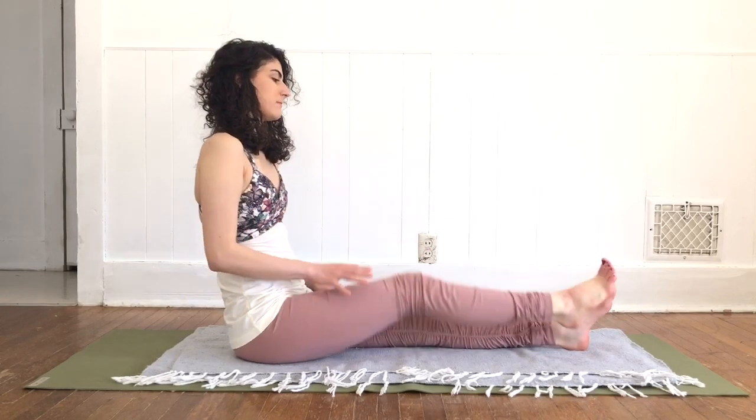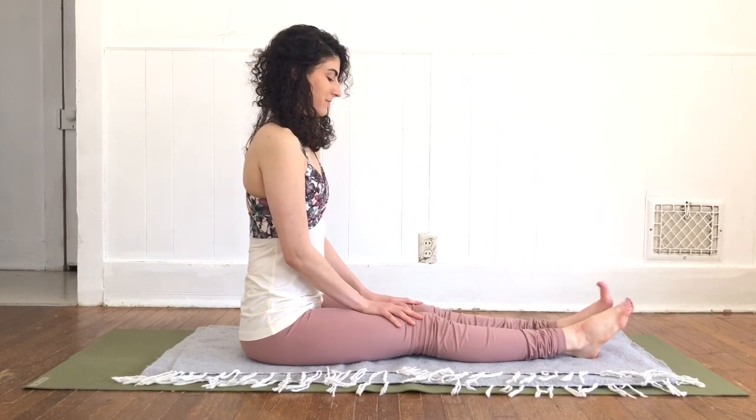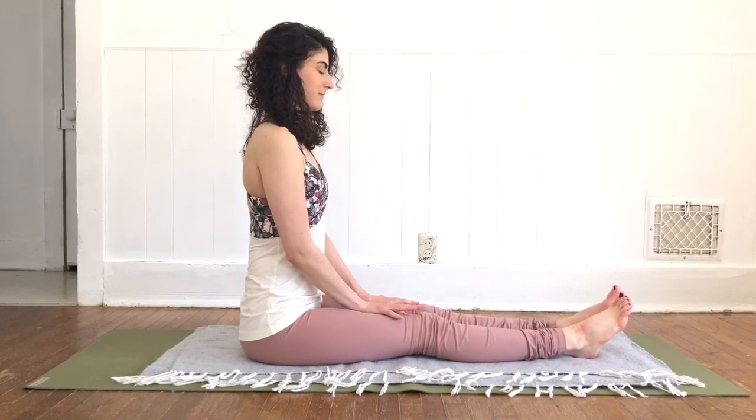Straighten the right leg back in front of you, and maybe wiggle the toes a little bit.